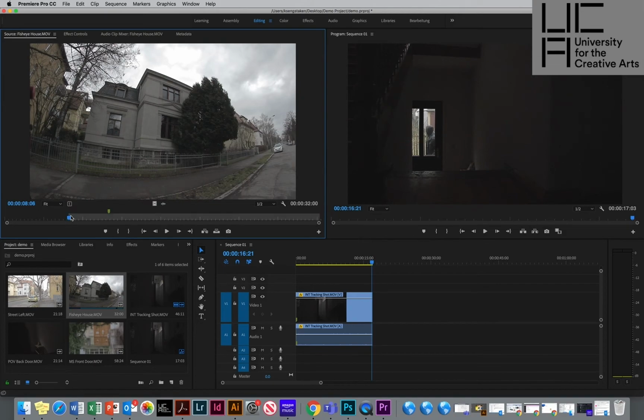And you see how that's created this little blue line there? That's basically saying I've marked my in point. This is where I'd like my video to start. And I'm going to just drag it along to where I want it to stop. There. So this is where I want it to stop. Actually, I think I decided I want it to stop about there.